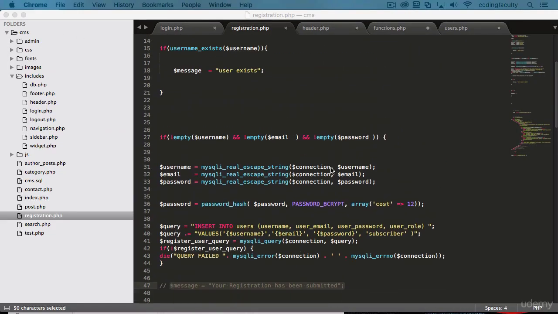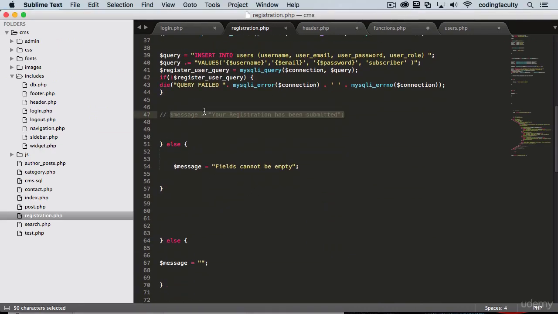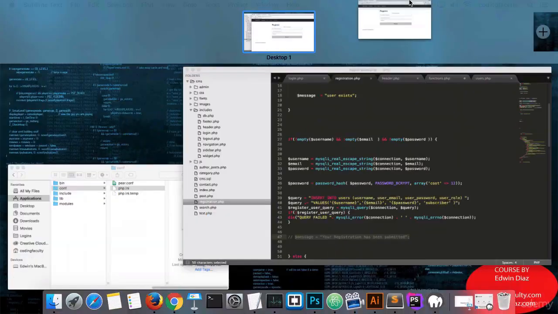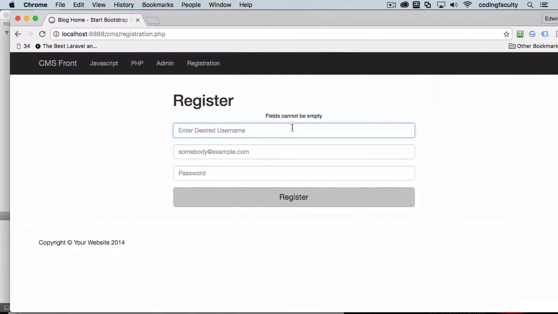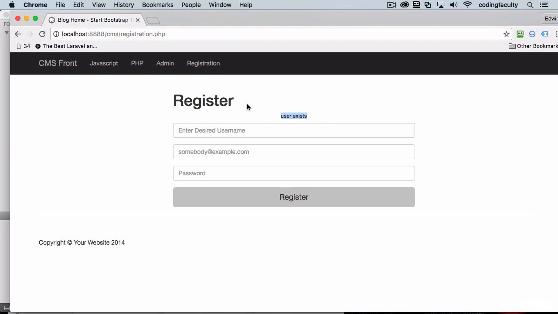That's because we have other checks, and they all have to pass for this to show that message. So I'm going to say Rico, whatever here, and register. It says it should not contain a symbol. Now it says user exists, as you can see here. So it was able to find the user.